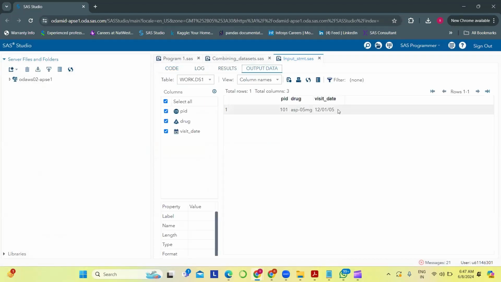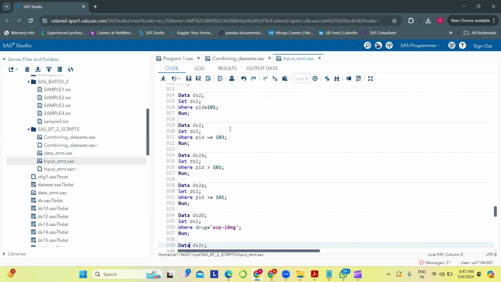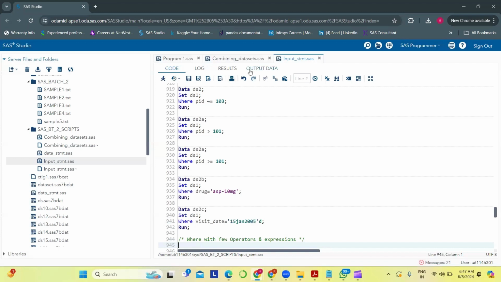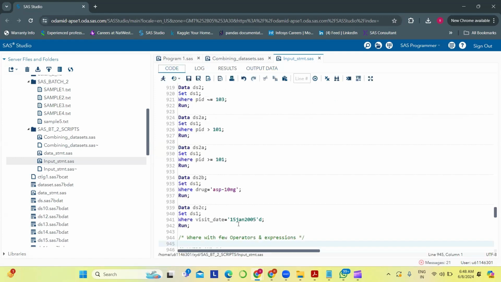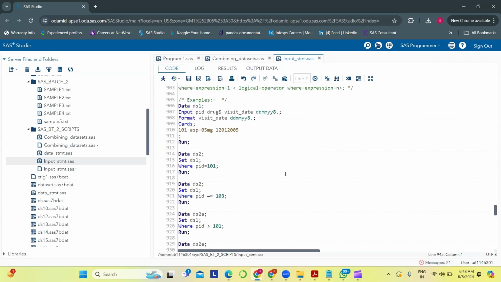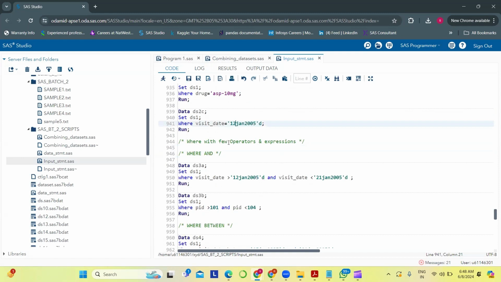I got the data in this format, which is 12/01/05. But here I'm unable to see the date in the same format. You can directly mention it in this way, 12/01/2005, which is 12 Jan 2005. Okay, let's see.